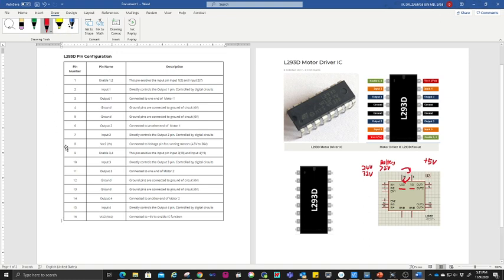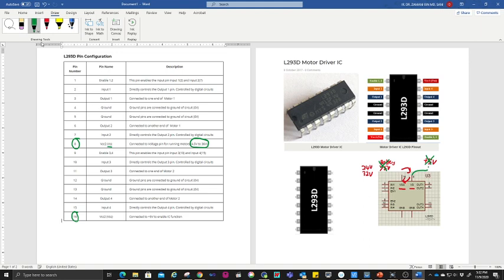So if you look back at this pin assignment, I'm going to correct it today. Pin 8 and pin 16, okay? So this is the VS pin. What does it mean? It connects to the voltage for running motors, around 4.5V to 36V. So you can see that this is the allowable voltage range that you can connect to VS. So this is wrong, and this is wrong. This is the one that is going to be connected to the battery.